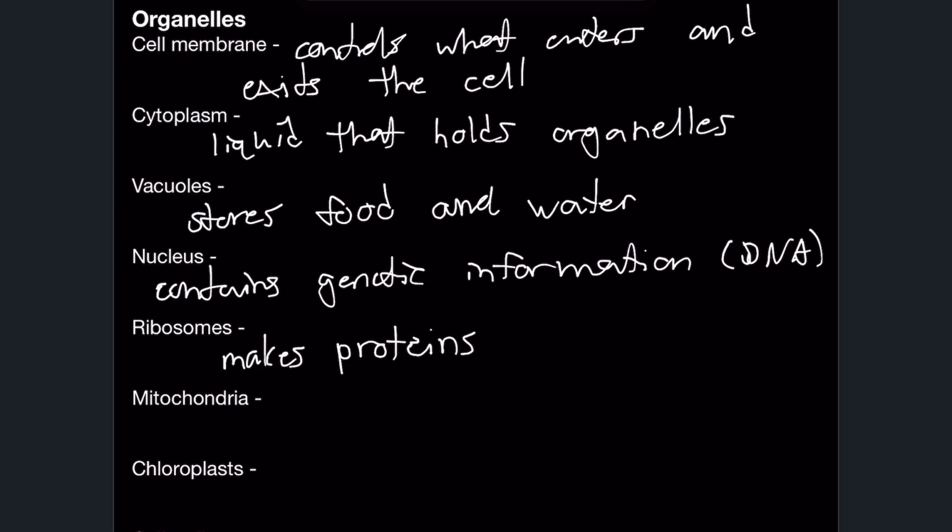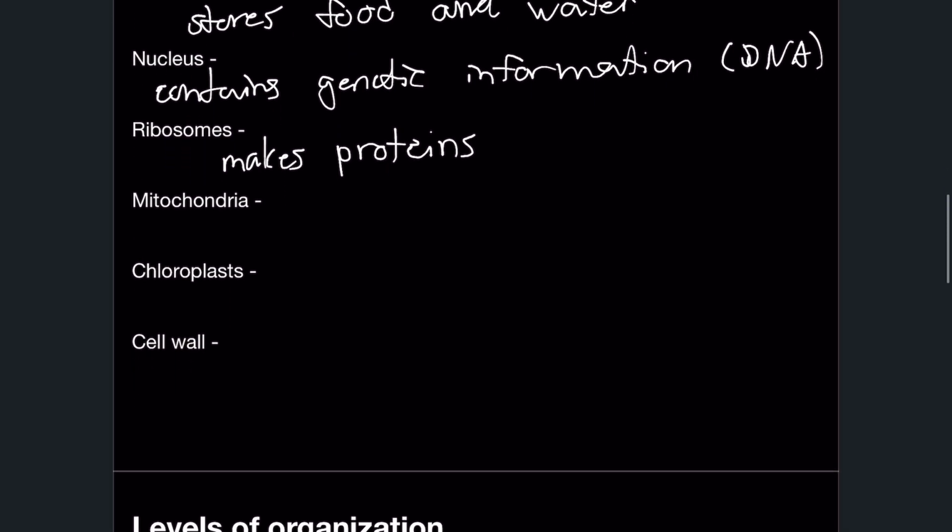used to create proteins. Next is the mitochondria, which everyone remembers as the powerhouse of the cell. The mitochondria is the site of cellular respiration. So this is where the glucose goes to produce ATP that is used by the rest of the cell and the entire body for various different functions.